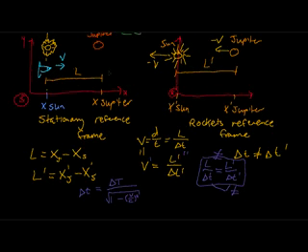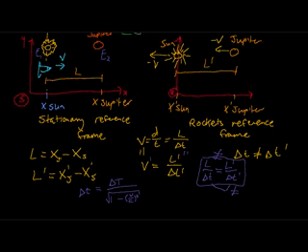Well, the two events we're looking at are where the ship goes past the sun, that's event 1, and the second event where the ship goes past Jupiter, that's event 2. Now in the rocket's reference frame, we'll start with this one. In the stationary observer reference frame, this event occurs at this point in space, and the rocket moves, and then the second event occurs at this point in space. So these two events occur at different points in space. Therefore, this one can't record the proper time, because of how we've defined the proper time.